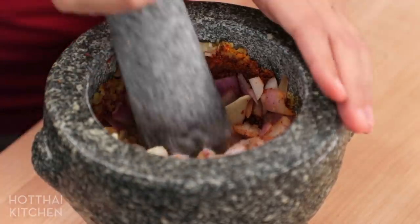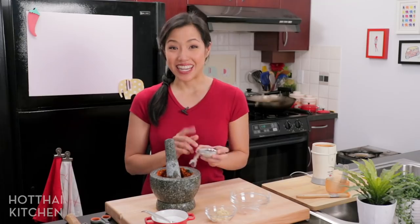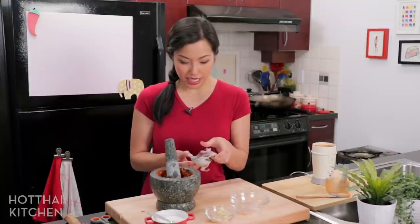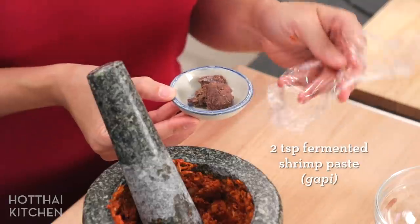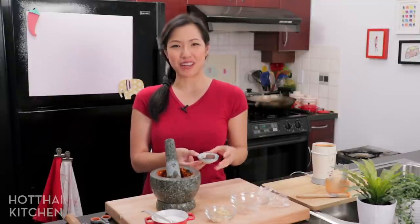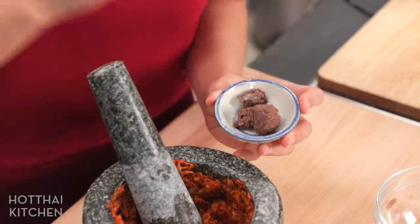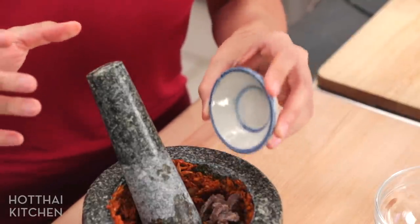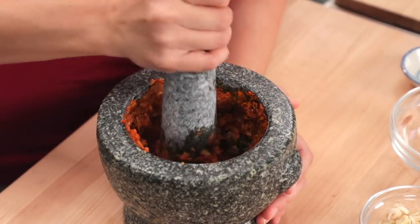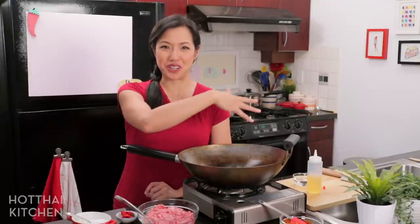Now, this is after all a curry paste and it's southern food, so we're definitely going to add some fermented shrimp paste — kapi. I've been keeping it wrapped because if I leave it open it will perfume the whole place and get shrimp paste smell into everything. It adds umami and saltiness. If you're trying to make this vegetarian, you can absolutely leave it out — I'd recommend adding a little miso paste instead to get that same umami funkiness. And the curry paste is pretty much done — we're ready to cook.